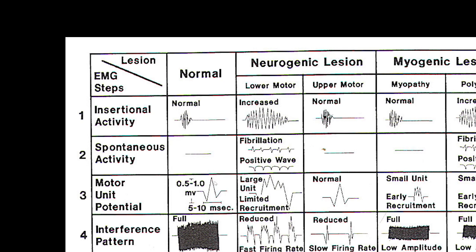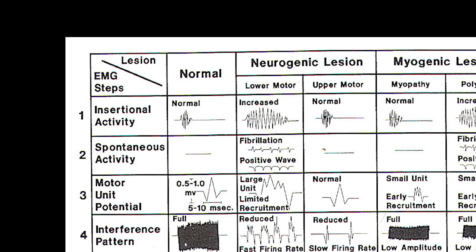Then if you assess the current flow, the intensity of the current flow, in the normal there will be a typical action potential formed with a small depression and then a peak wave. Whereas in patients with lower motor neuron pathology, you will have a wider distribution of this. The total activity will be longer, wider. And in myopathy, the whole activity becomes shorter, and the amplitude also becomes smaller. In myopathy and polymyositis, that amplitude becomes lesser.